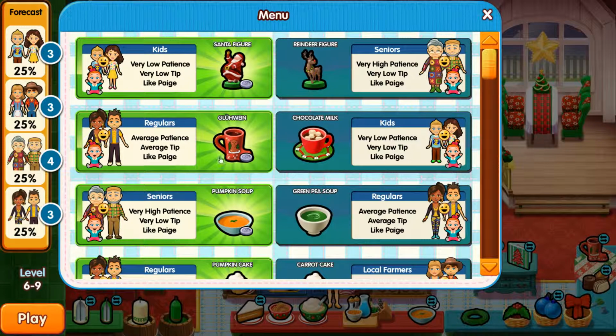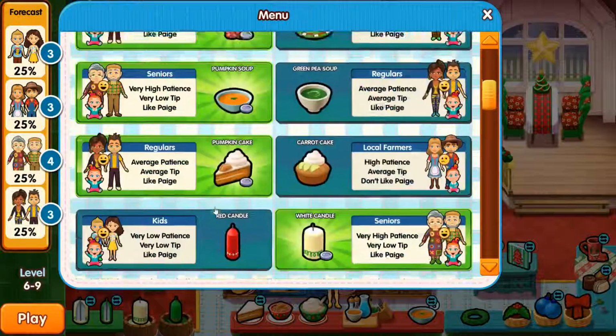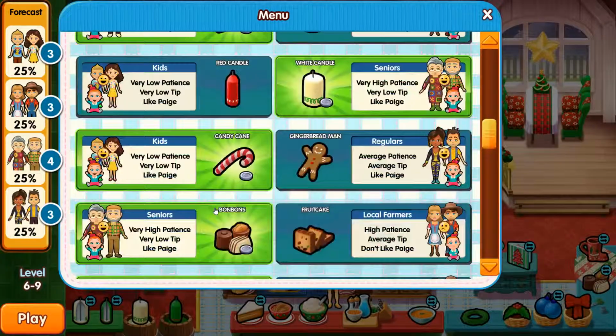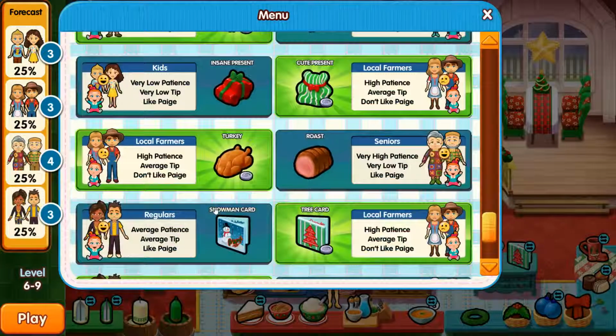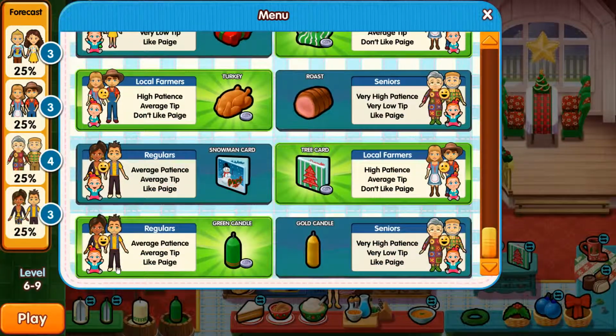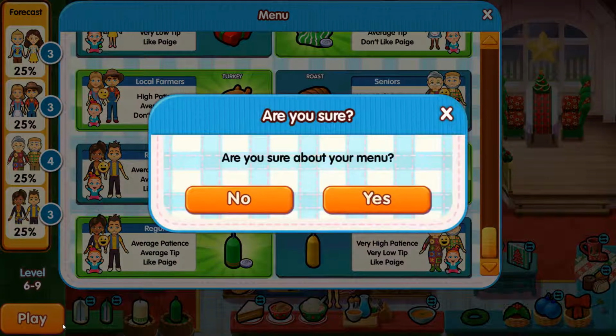We're going to go Santa figure, glue vine, pumpkin soup, pumpkin cake, white candle, candy cane, bonbons, cool present, classic wreath, cute present, turkey, tree card, and green candle. Let's get going here.